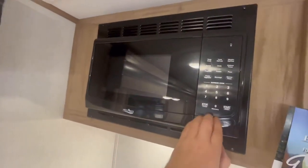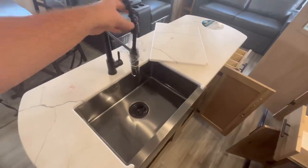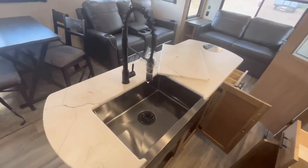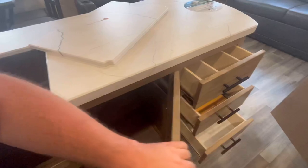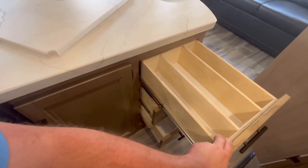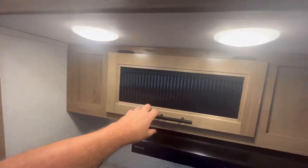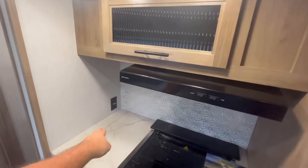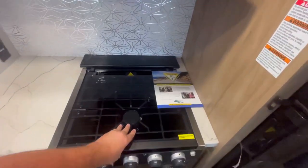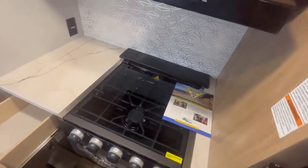You've also got your microwave right here. In the island, you've got a farm-style sink with a high-rise sprayer faucet — and they finally got rid of the hand sanitizer station, which was always a bit cheesy in my opinion. There's great room for pots and pans or a wastebasket, and then three full-extension plywood box ball-bearing drawer-guided drawers, with the top one having spots for your silverware. Above your stove and hood range you've got an extra cabinet, plus a nice power outlet for another coffee maker. It's a three-burner cooktop with a glass cover, and the knobs light up blue. Down below is your oven for baking.